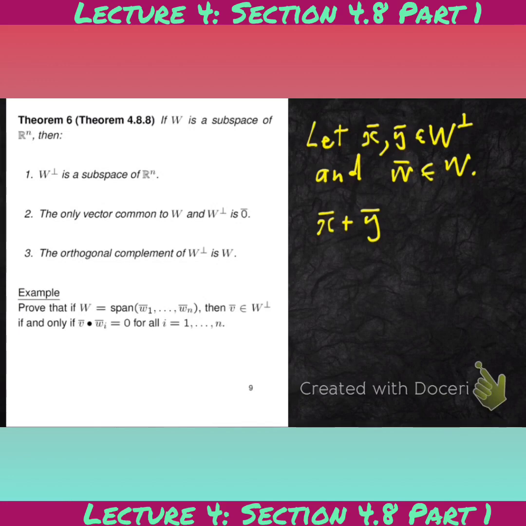So we take the two vectors, we sum them, we get a new vector, and let's see if this vector is still in the orthogonal complement of W. It's only the case if it is orthogonal to every vector in capital W. So let's take the dot product of that. We know the dot product of that is, according to my rules, the distributive law.